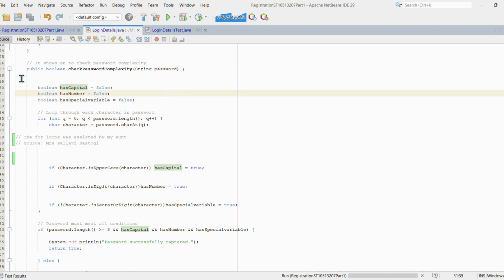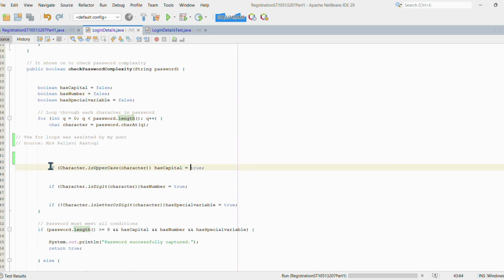Right. So why did I use the for loop? I use the for loop because each character in the password must be checked. So even if I wrote a capital P, A, R, V with no number, it shows that at least there's a capital, and there's a special character, but there's no number. That means it must return false.